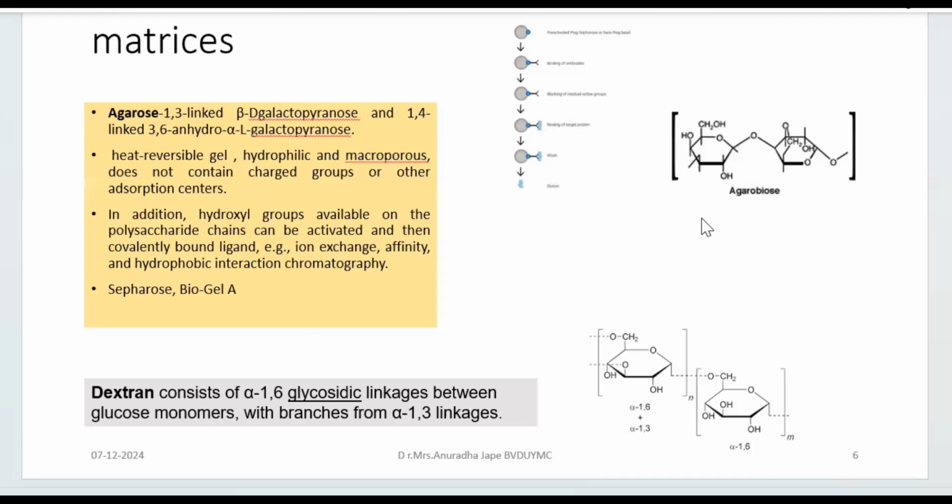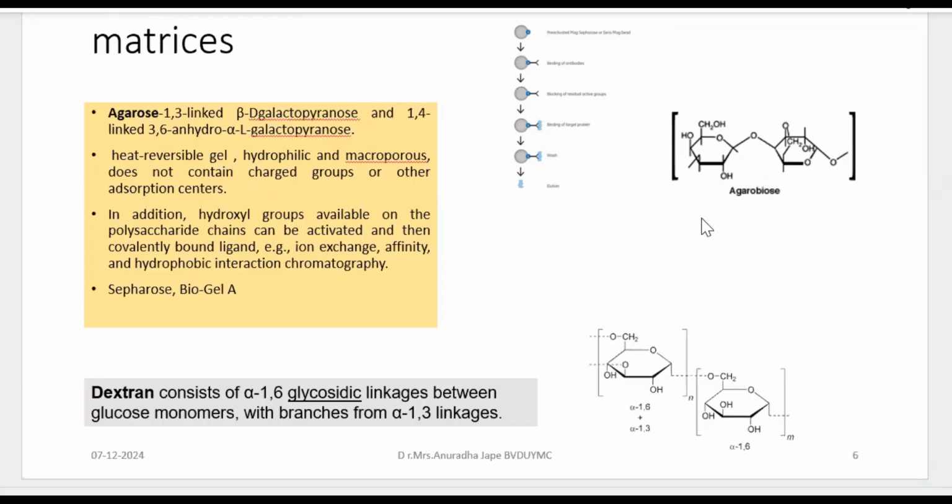So is it clear? Of course, glass beads are also another common thing that can be used as the column material. When we talk about the columns, they are usually made up of glass and polyacrylic plastic. That is the column itself in which we are going to put the gel beads, right? Generally the column diameter is about 2 to 70 millimeters, and length is about 15 to 150 centimeters. Lengths shorter than 15 centimeters are also available. It depends on the purpose for which we are applying the column chromatography system.